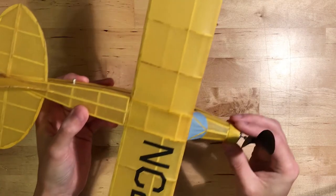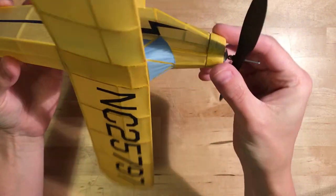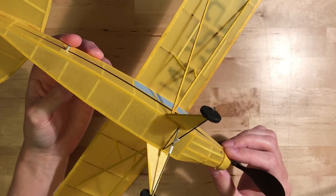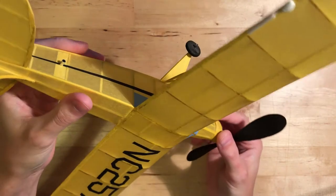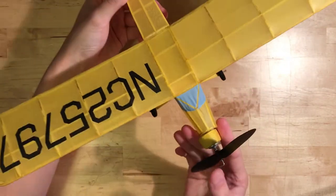Alright, so first, this is what we're building, and this is me post-flight. So I've already flown this one with reasonable success. I'm not great at flying them, actually, so I'm still learning that, but this is what we're going for.